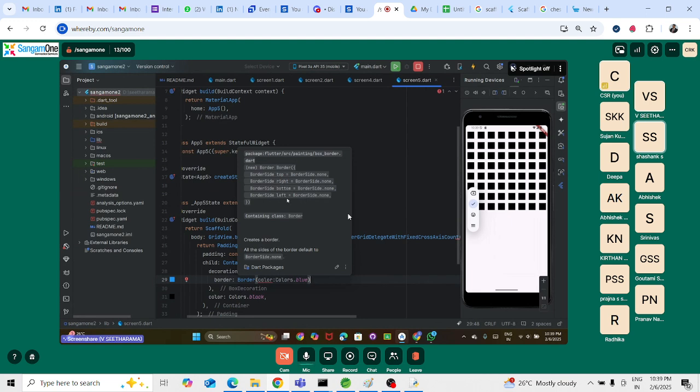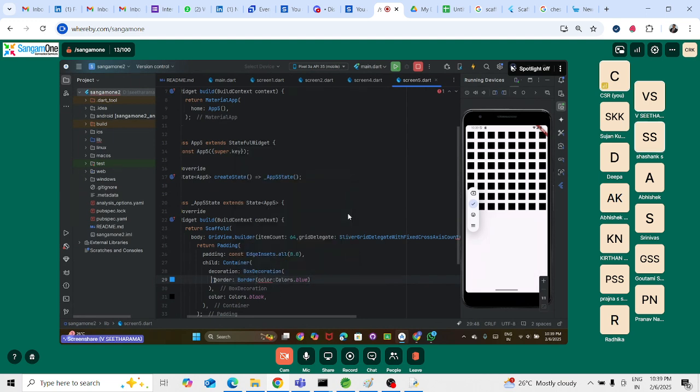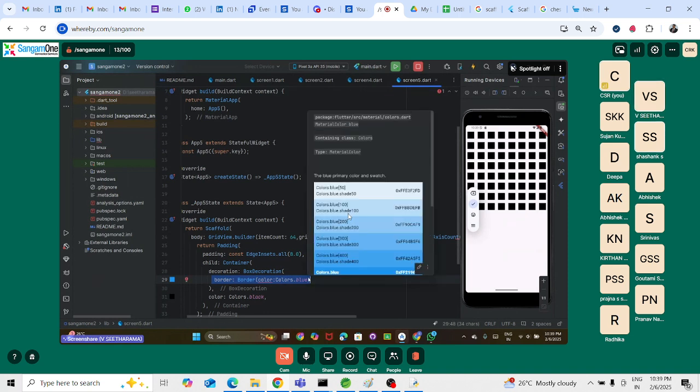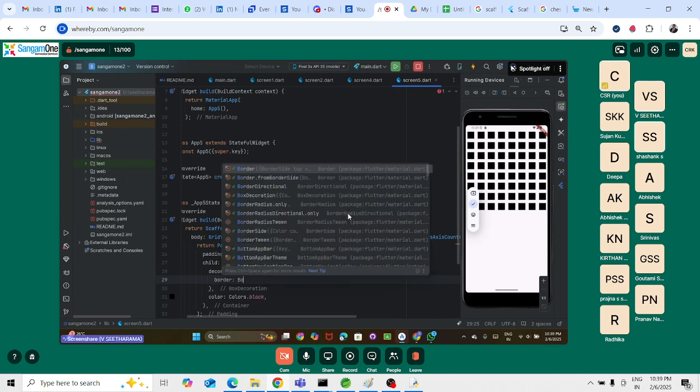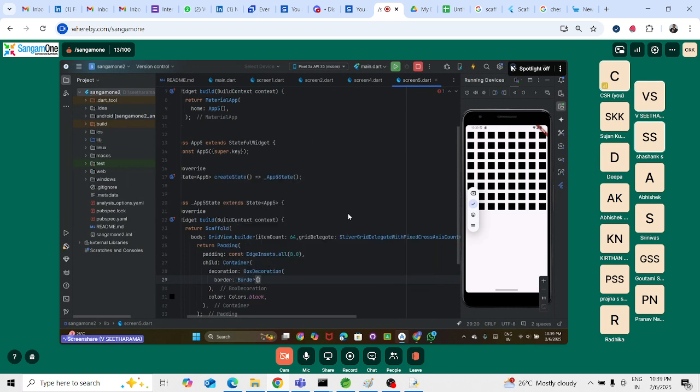Remove the border, the whole thing. The attribute border will be there, but remove it. Don't put the brackets.